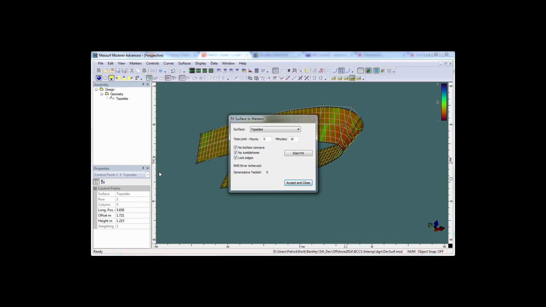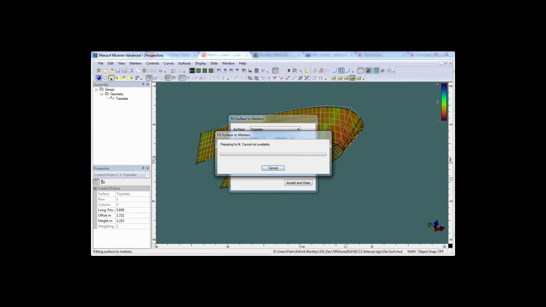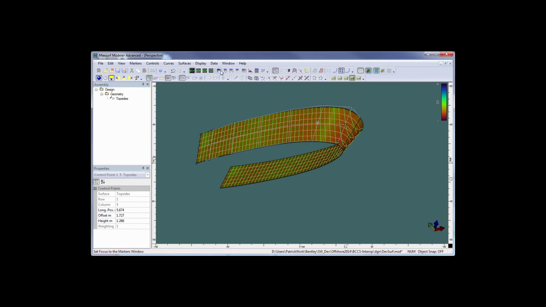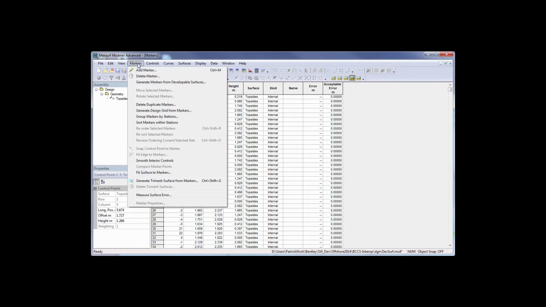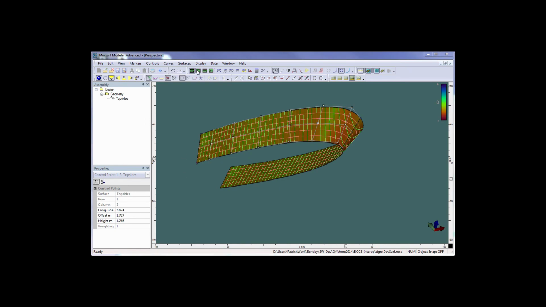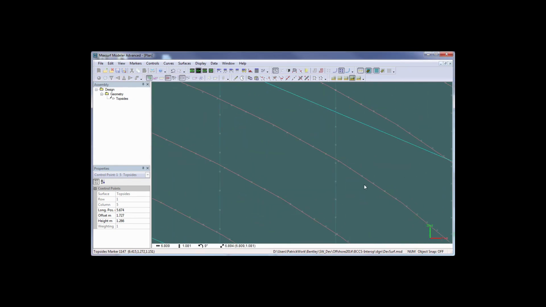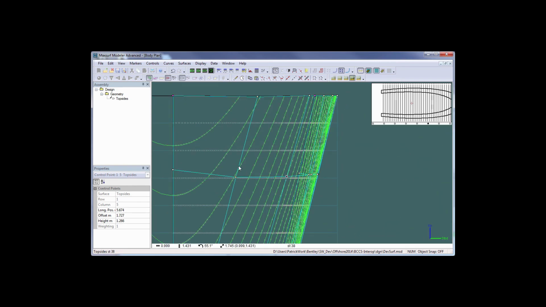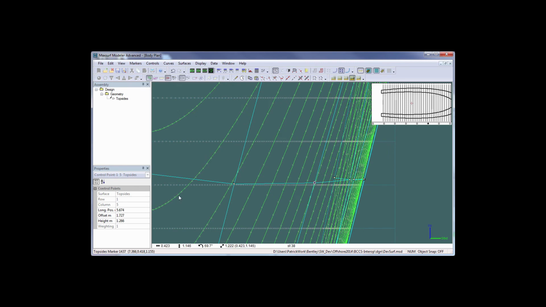Now there's a command that we can use to fit surface to the markers, and we can specify a time limit. This uses a genetic algorithm, so you have to make sure that the edges are locked. Just stepping through that took about 20 minutes. If you click on accept and close, this will give us the new surface, and again I can measure the marker error and see if we've got any better. So there again we've reduced it down to 3 millimeters from 6 from the manual adjustment. So that gives a measure to the exact developable surface. You can see it's given quite a reasonable fit.